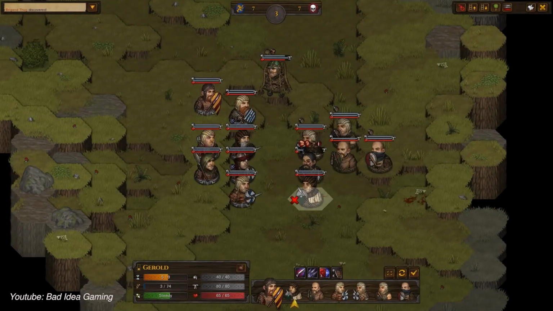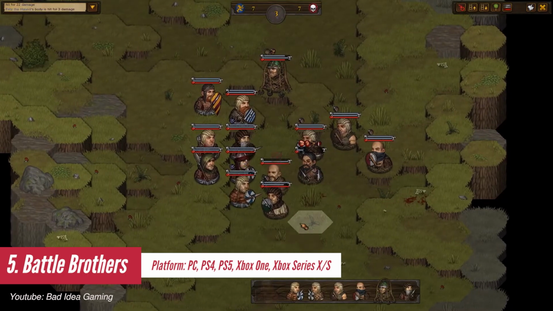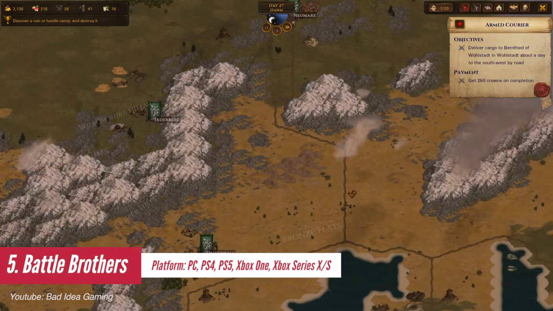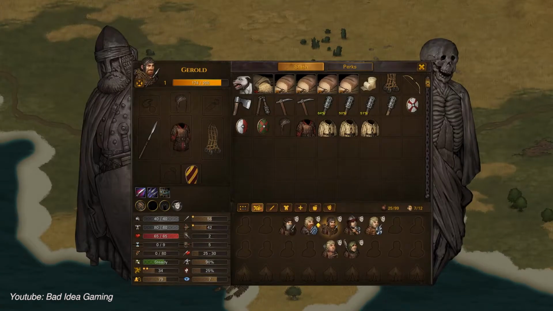Battle Brothers is a tactical RPG that puts you in charge of a mercenary company in a gritty, low-power medieval fantasy world. You call the shots on where to go, who to hire or fight, what contracts to take, and how to train and equip your men.